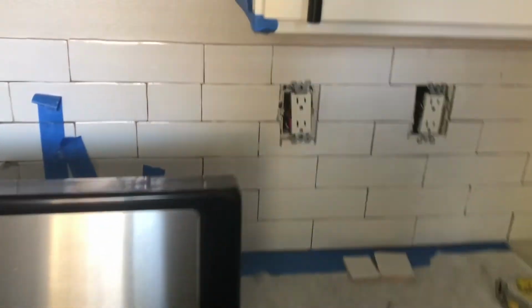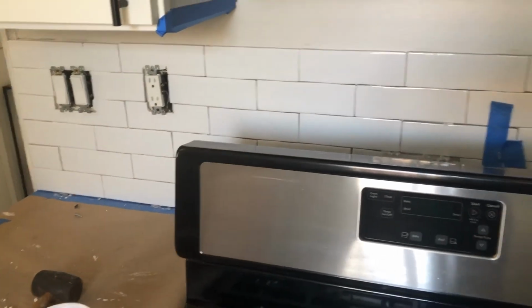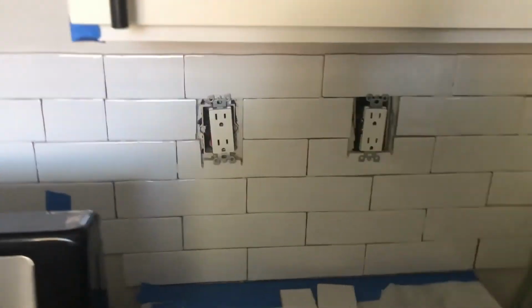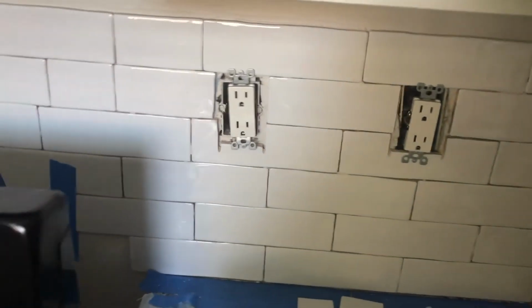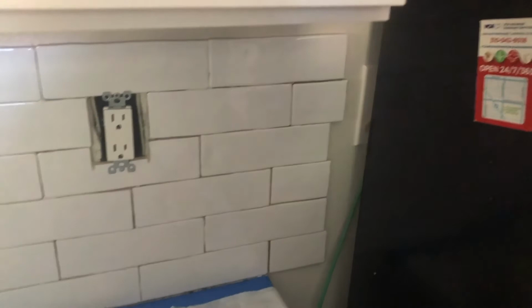Look, I saved myself $700 to $800 doing this myself. Okay? It may not be perfect, but it's alright. I did it. I'm not done. I still have to get up there, but I'm done for the day because I just mainly wanted to get this done, these things put back on, turn the power back on, call it a day. I'm not worried about all this being even. This is my house, so I could care less. The refrigerator will cover all that. It'll go up against here, you won't see all that.